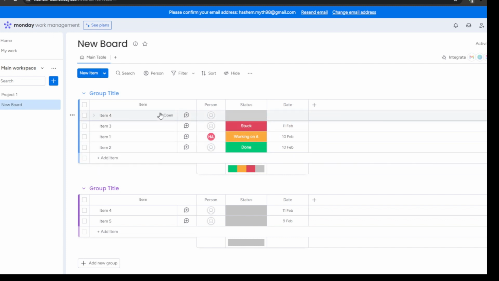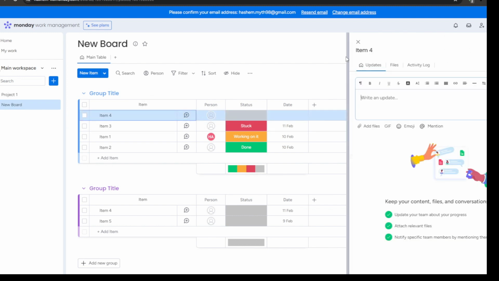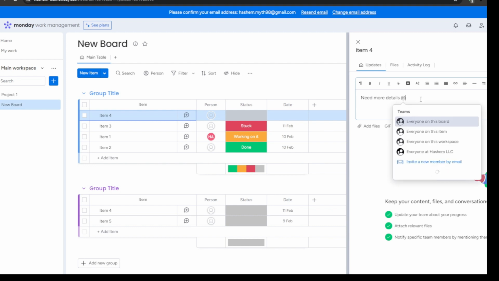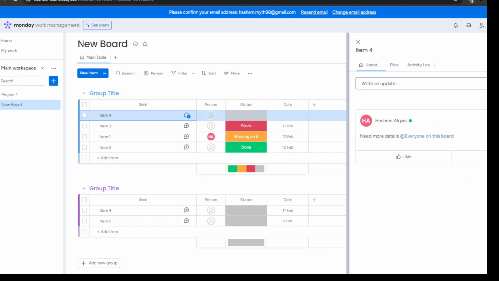I also want to make sure I provide any helpful tips or additional context to my team as they own each item. And this allows me to add comments directly connected to any item or even sub-item. It keeps all that crucial information housed right next to the task instead of getting lost across tons of different inboxes or email threads. No more scrolling endlessly to hunt down any directives or details. We can also collaborate by mentioning teammates right in a comment so they can get notified, or include the entire team to loop everyone in. And this makes it very easy to provide guidance and answer questions without pulling people into unnecessary meetings.